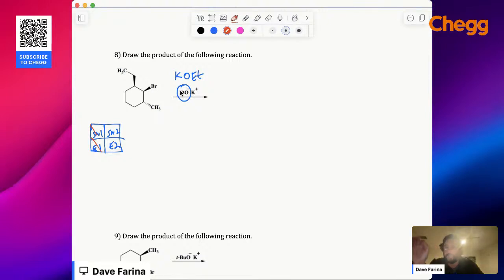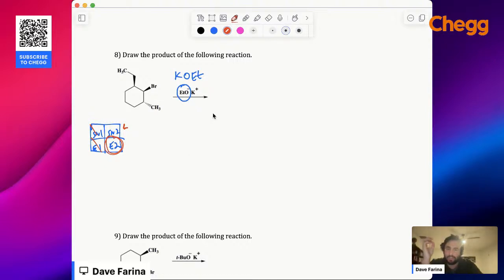There is some ambiguity here because it is possible that some SN2 could occur, but there's some beta branching. Ethoxide is of moderate steric hindrance. It is linear, so it's not extremely sterically hindered, but there is some steric hindrance there. There's beta branching. So we're probably going to say that E2 is going to be the case.